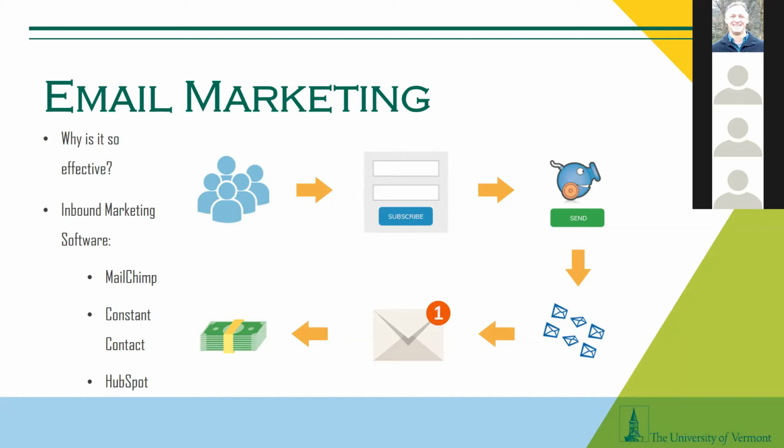Get into email marketing. Inbound marketing software that I really like: MailChimp, Constant Contact. And if you feel that you want to jump into something that's a little bit more robust, that has a CRM component, client relationship management component, I would recommend HubSpot CRM. Like I said, HubSpot will take a little bit more of an onboarding effort, but they do have excellent materials and knowledge bases to look into.